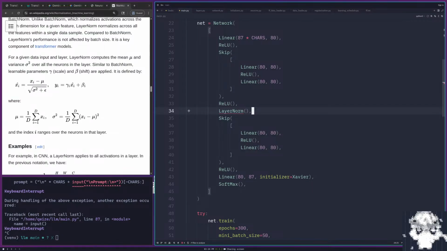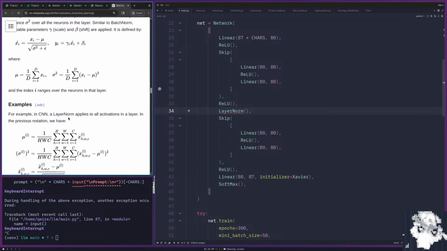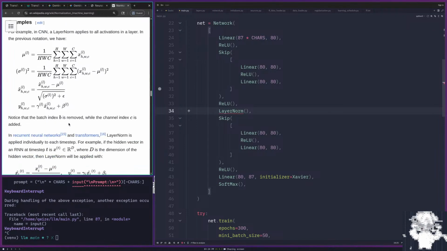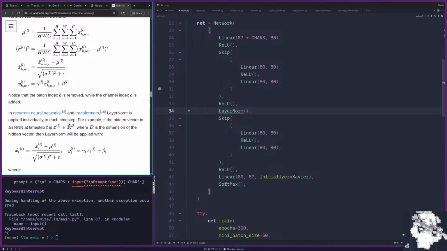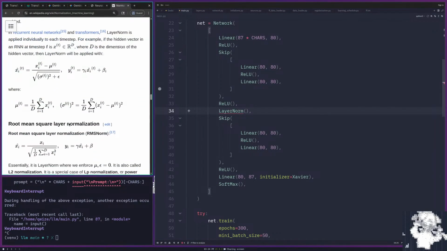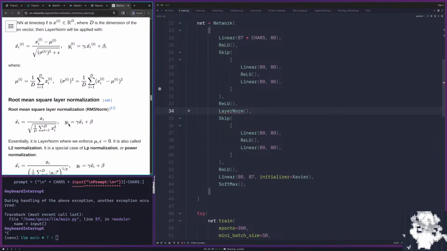I think I saw a different definition of a layer norm that included a matrix that's learnable, but maybe I'm mixing it up with one of the other types of norms.